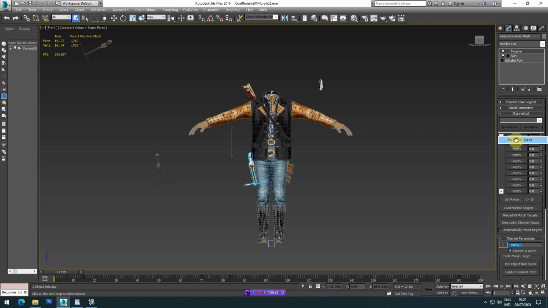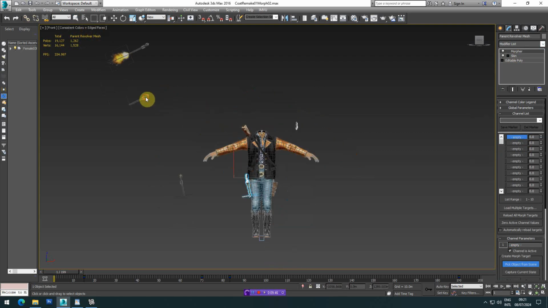Right-click any empty morph, and add the morph targets one by one from the scene, which we created recently.